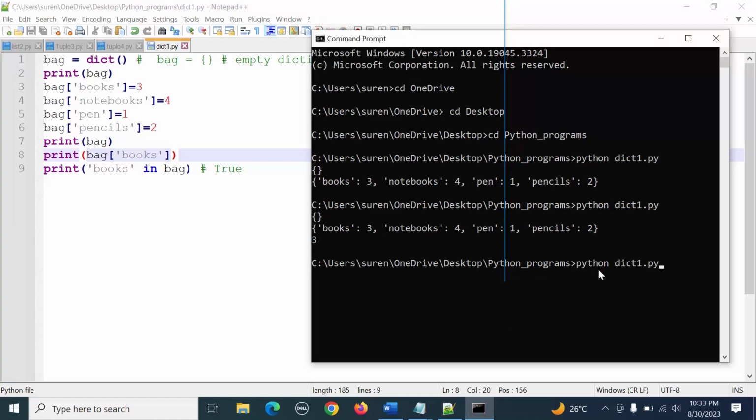Just press the up arrow. See, this is the empty dictionary. This is the complete bag. This is the value of books, which is 3, and this is true.